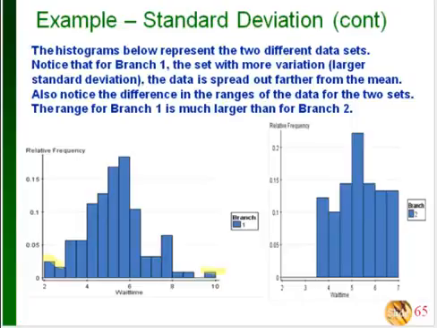But in this graph on the right side, for the most part, all of the data values are bunched between 3.5 and 7. So this one has a lot less variation than the one on the left. And that means that the standard deviation would be smaller.